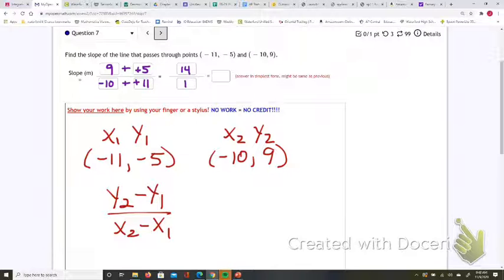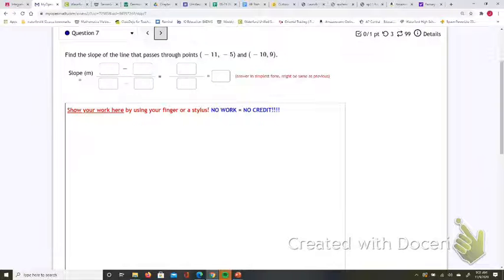You have to ask yourself, is the 1 positive or negative? So we go back, we had 10 negatives and 11 positives. We had more positives, which means that the 1 is positive. Then 14 divided by 1 is 14. You type that in and you submit. Make sure you show all the work down below here. Once you've got everything written in and then typed in, you submit. And go to the last problem.